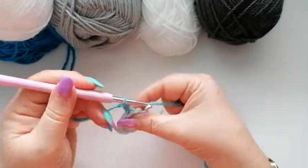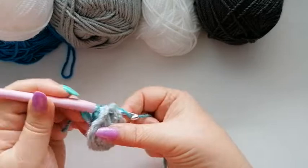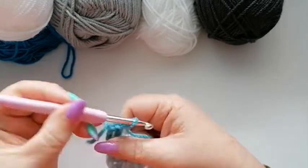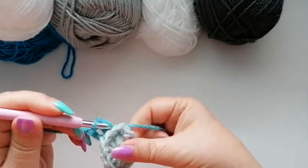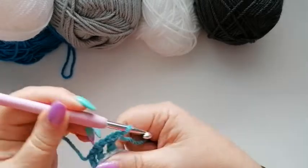We're going to chain 1 and then do a back post double around the next stitch, chain 1 and another back post double. We're just going to do exactly the same all the way around this row.